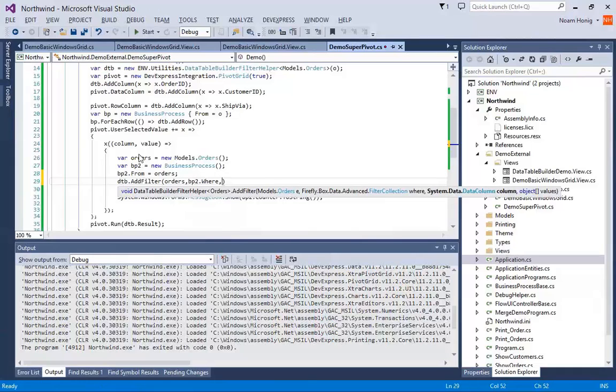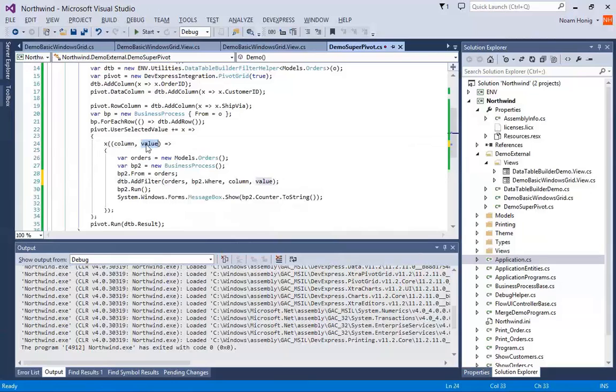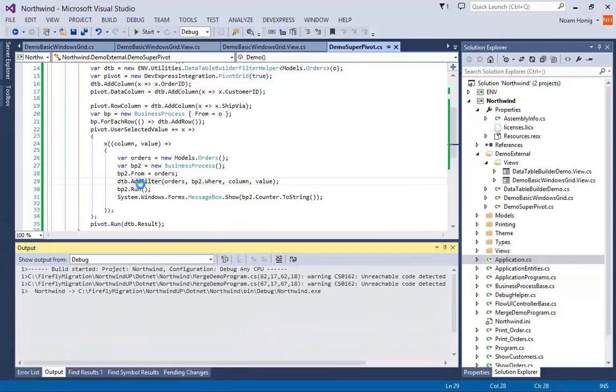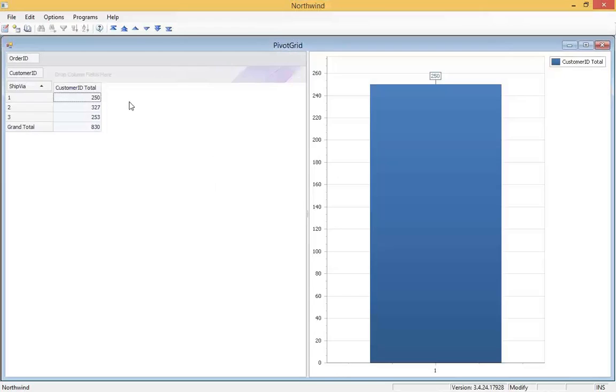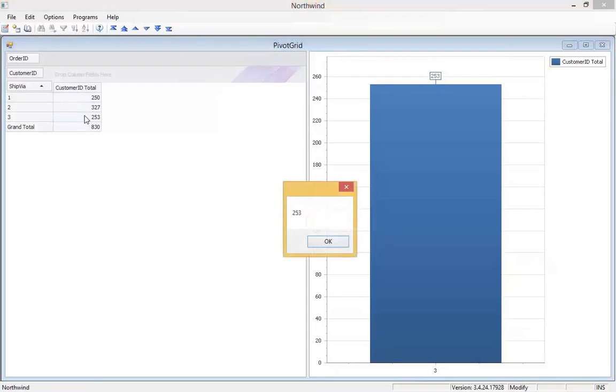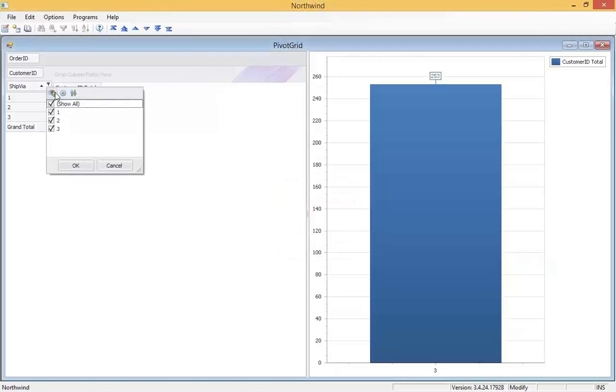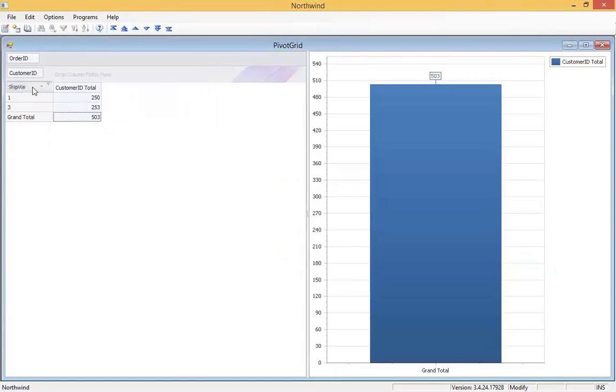Use the column and the value. So we're taking this column to here, this value to here, orders here, and bp2 where here. So now I have a batch task that runs on the rows that the user has selected here. Wow. Okay.